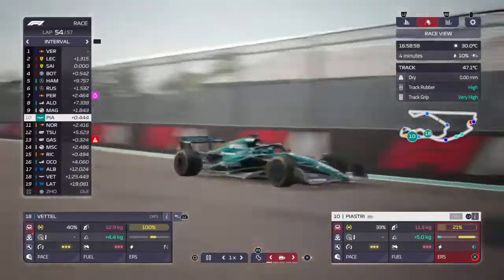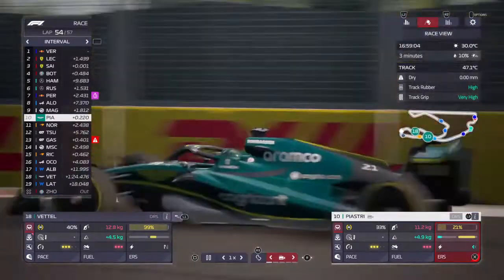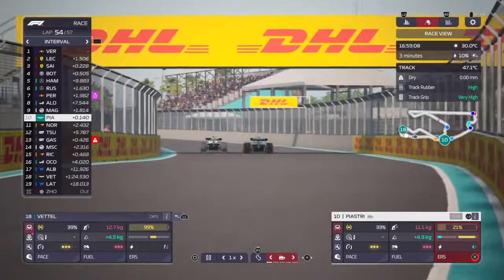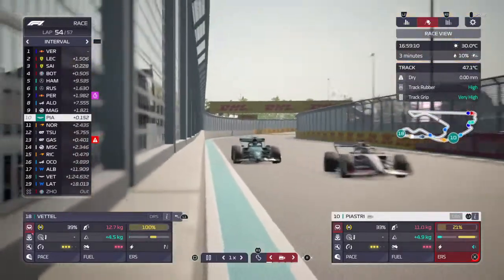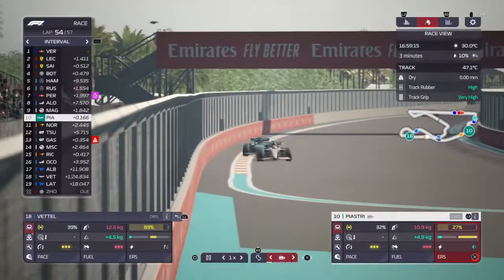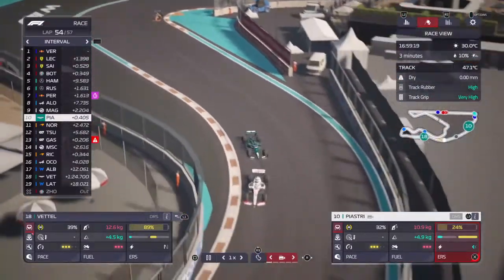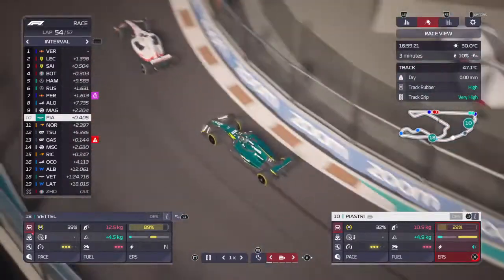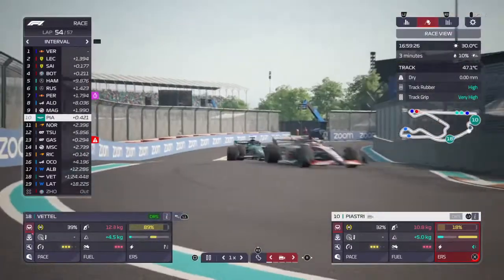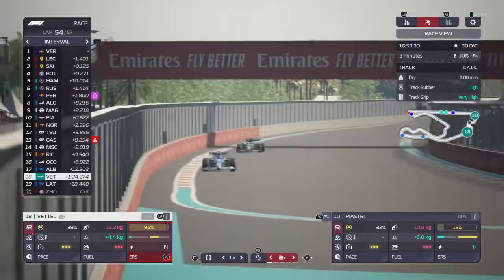Come on, Oscar, you can do this, boy. 2.4 seconds still. Come on, lad, get our first point. All points without taking your fucking front wing off. Come on, dude. Oh, no. Don't do anything stupid. Still 2.4 behind Norris. Yeah, 2.4 still, nice. Hey, what's going on, Seb? Hey, you got some company.